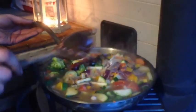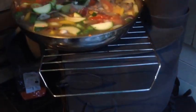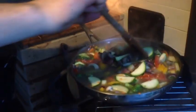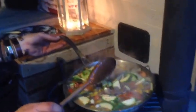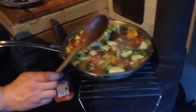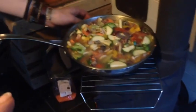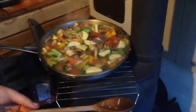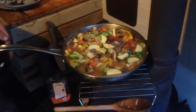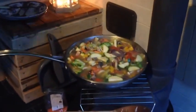We've devised a way to help it simmer by adding a little grill underneath the pan — we usually use it for toast. It reduces the direct heat and gives the same simmering effect. Dave always gets carried away with stirring; you don't need to do that — let it simmer on its own for about five to ten minutes. We've also added some more lentils as we felt there weren't enough. We'll leave it there until the lentils swell up.